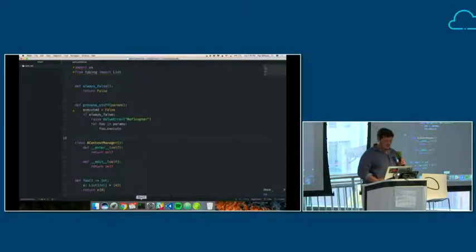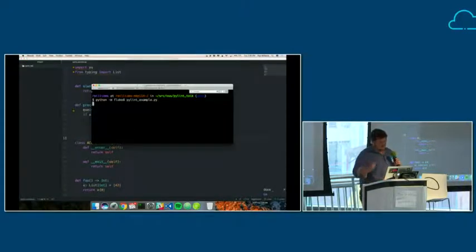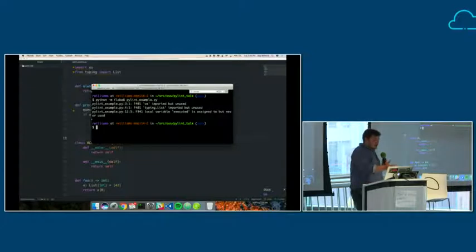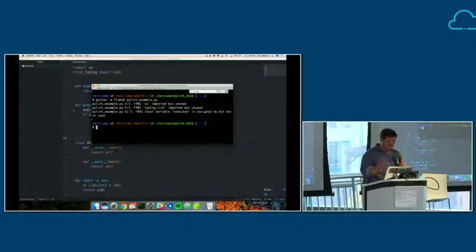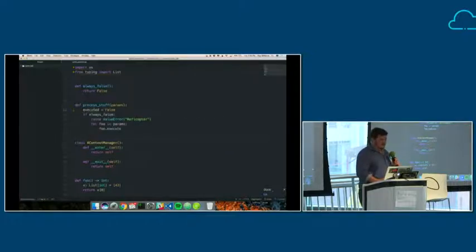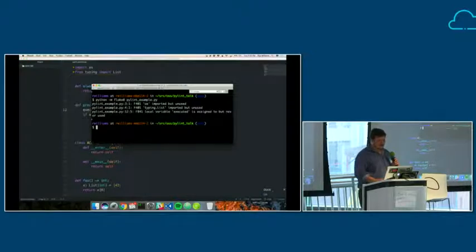So cool, let's see what Flake8 says about this code. It flagged a couple issues. It flagged that the os import isn't used, but it also flagged that the typing List import isn't used, which isn't true. It's used in the type annotation down here. So that's a little frustrating. And it also flagged that this value here, executed, isn't used. Cool, so it found two real issues in my code, and one not so real issue.